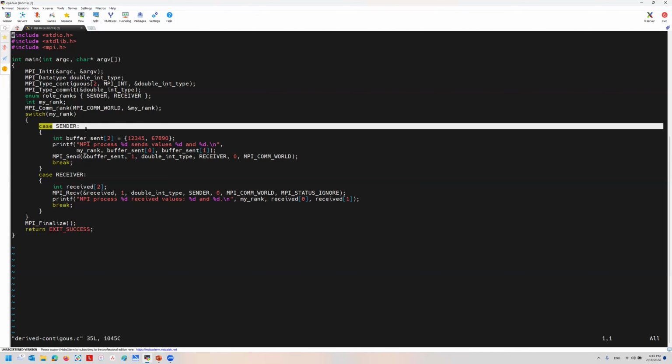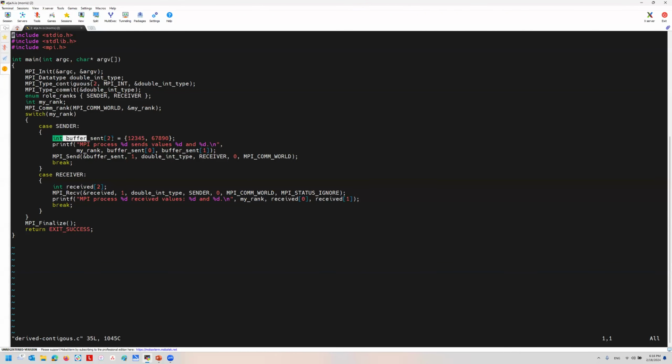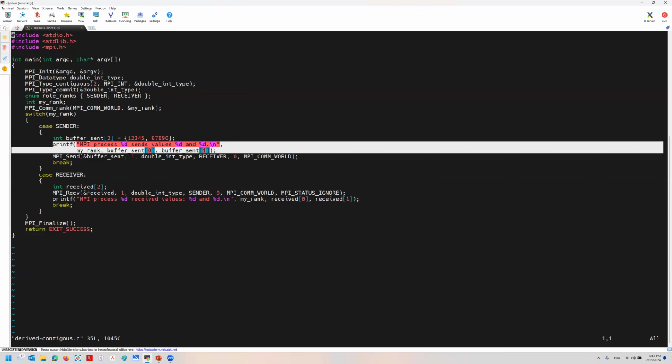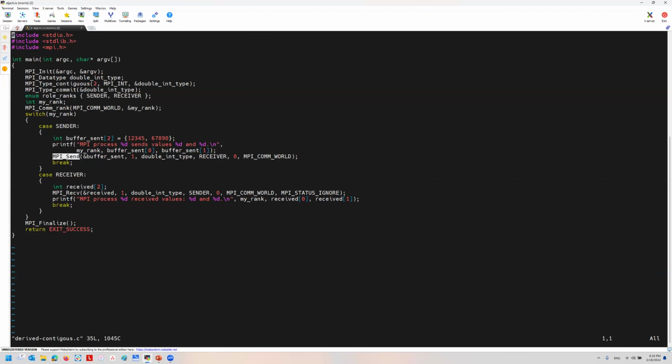So far, so good. For the sender, it's important to create our buffer for the send, right? That is ready to send. And we initialize this directly. We're saving 2 integers, as you see here, very arbitrarily set with 1, 2, 3, 4, 5, 6, 7, 8, 9, and 0. And then, of course, sending this over the wire. But the interesting thing now for us is, when we send this with the MPI send command, we don't use now 2 times an integer or something.